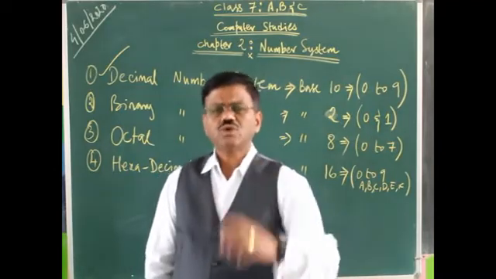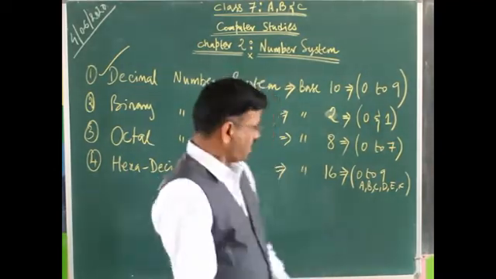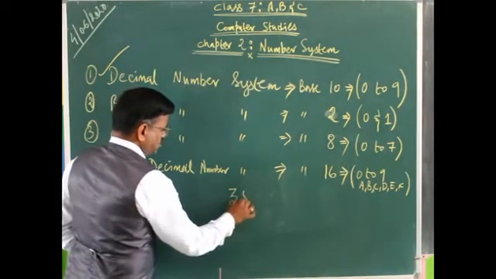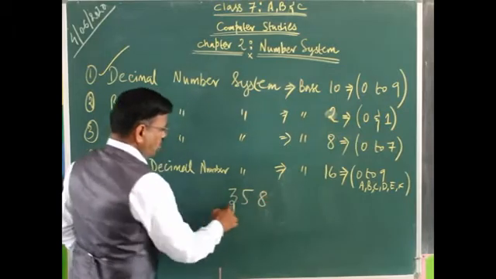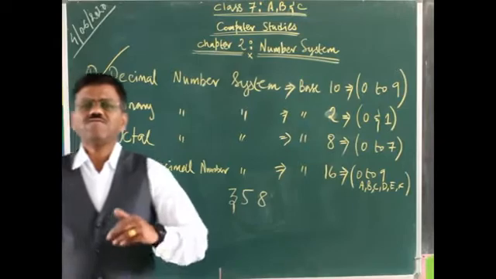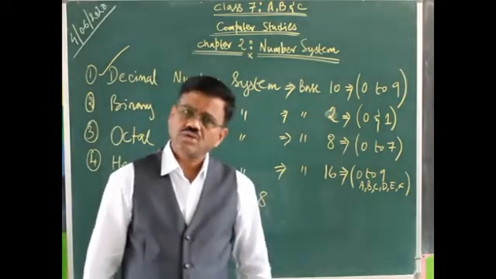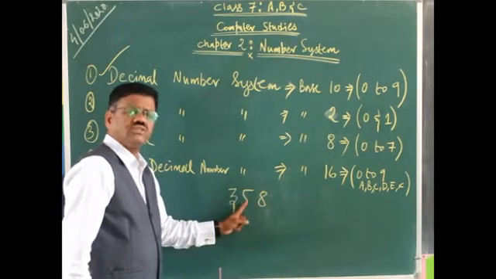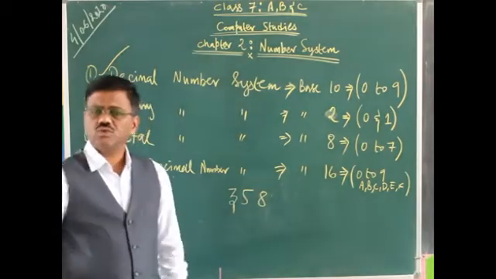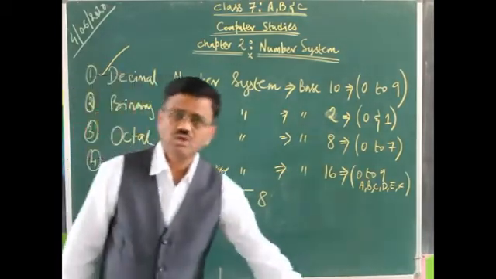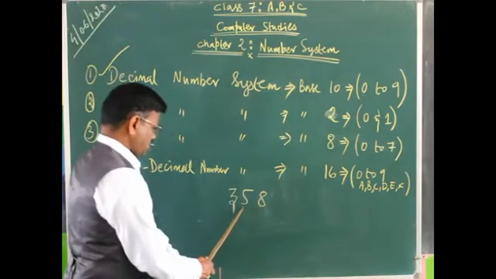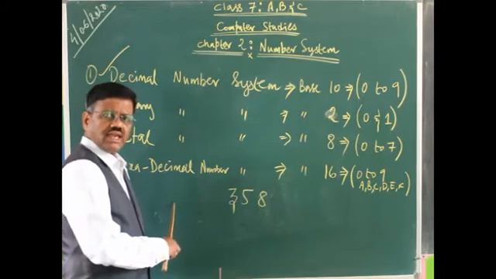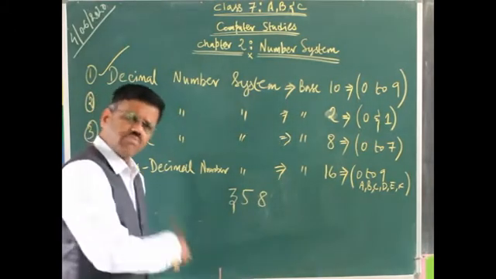I'll give an example to you so that you'll understand very fast. Here is an example. How much is this? 358, right? How do you know that? There are 8 ones, 5 tens, and 3 hundreds. Your mathematics teacher must have taught: units are ones, tens, hundreds, thousands, 10,000s, lakh, 10 lakh, then crore, then keep going like this.